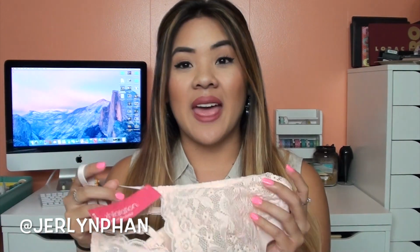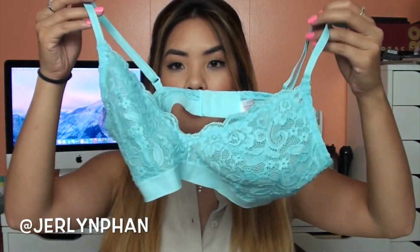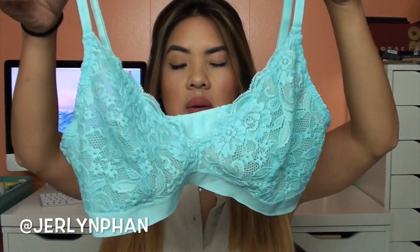So again, I love these. So $12.99, I know I'm rambling about these bralettes, but I've been searching for a bralette for my size for so long, and I hope this is gonna help some of you guys. I also have bright neon colored ones, but I don't have those here because I left them at Craig's. The last color that I do have here, I'm sorry, I tried it on earlier, so it's kind of undone. Let me put it back together so it doesn't look too sloppy. But this is a beautiful baby blue one. Oh, I love it. So cute. Again, perfect for summertime.